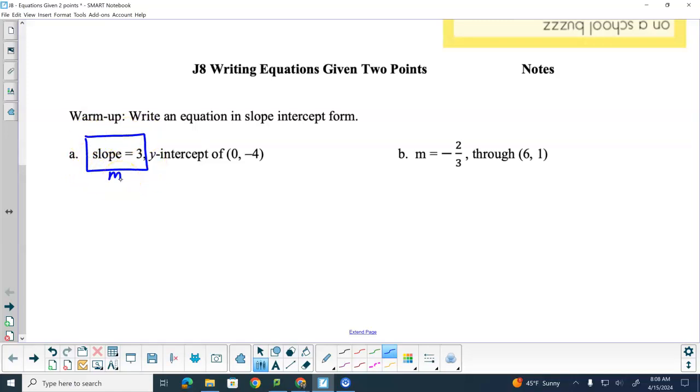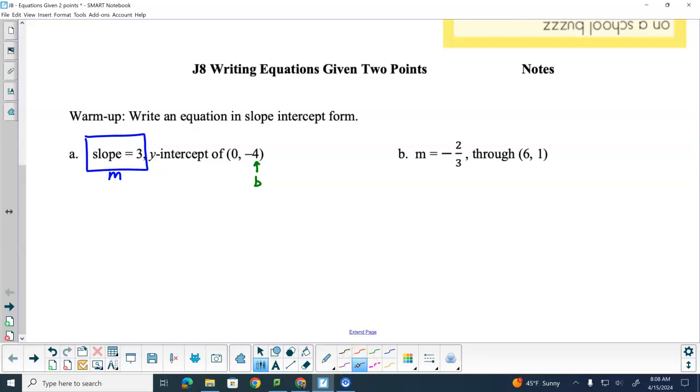We have the y-intercept. What is it? -4, because our point is (0, -4), that means my y-intercept is going to be -4, which means my b is going to be -4. Now the fact that we have an m, we have a b, can you give me the y equals mx plus b for this scenario?